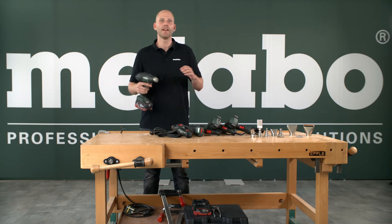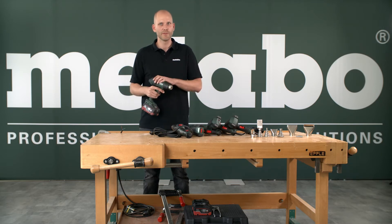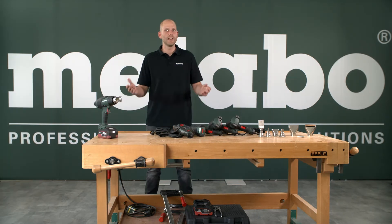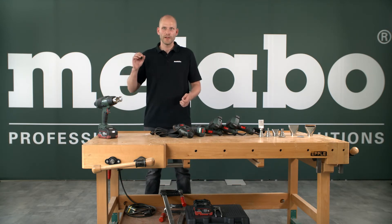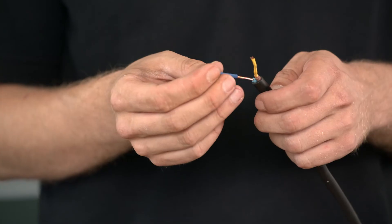But you're a craftsman and you have to do some work, so now I'll show you how you can do some serious work with that tool. Let me give you one simple example. You're an electrician, so you have to shrink tubes almost every day. With this new tool you can shrink more than 200 tubes with one battery charge.